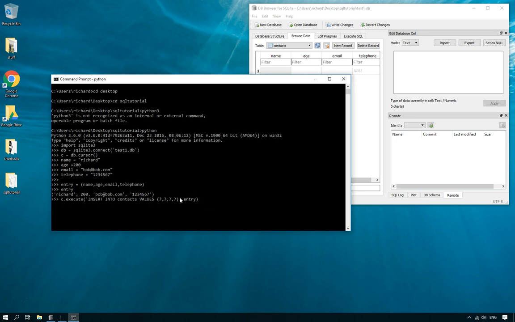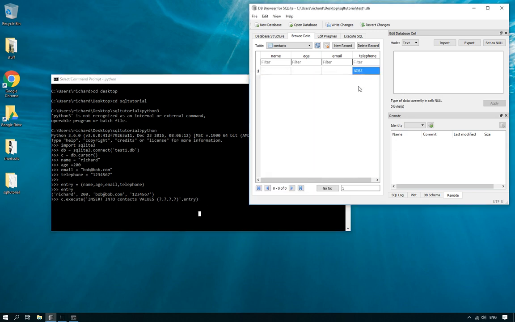The other way you could do it is, instead of putting the question mark, you could come out of the string and do a plus, and then do a bit more, and then go back into the string and do another plus. So you use string concatenation to put all those things together, but that's dangerous. It's very insecure. It allows for what's known as an SQL injection attack, which we don't want to allow. So this is the safe way of doing it. There you go. And it should execute against that table.